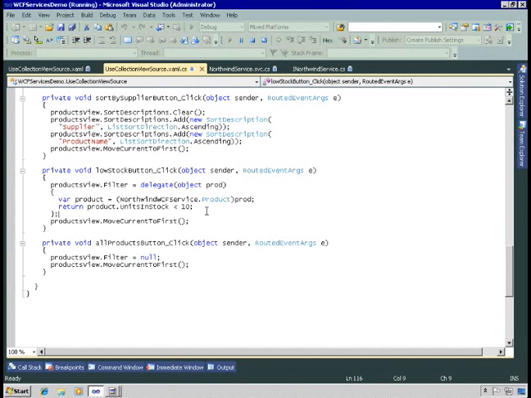So we need to understand a little bit about this filter property because we need to be clever. This code is going to run for every single item in the view. Now if I have 12 products in here and I'm just reading the units in stock property, that's going to be very fast because it's all in memory. The collection of products is in memory, and then I just read a property of that. This will happen very fast. Even if I had hundreds of products in the view, how long can it take to loop through them all and read a property? That's very fast. But let's think of a different scenario.